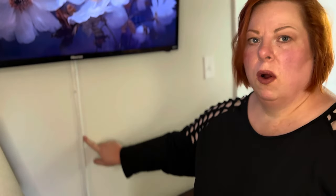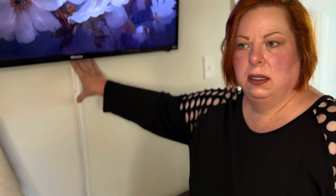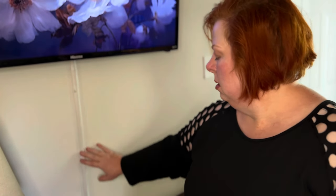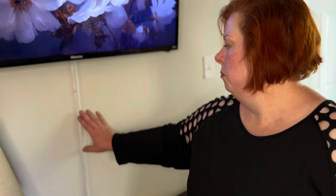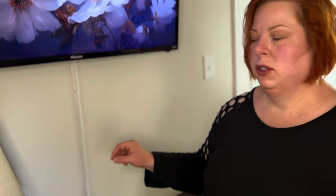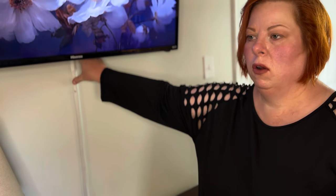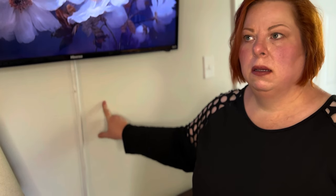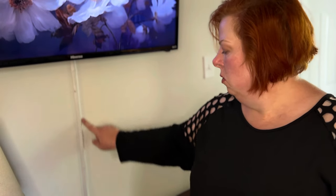So the first thing we're going to talk about is this cord. I hate cords showing, but it's a necessity unless I were to put an outlet and drop it down through. But this is a good, cheap DIY hack. You take two pieces of blue painter's tape. You're going to staple your cord up at the top, up at the bottom. You're going to lay those two pieces of painter's tape down over that cord. You're then going to take paint from the wall and do a couple coats over, and it at least kind of camouflages it. It doesn't make it go completely away, but it camouflages it.